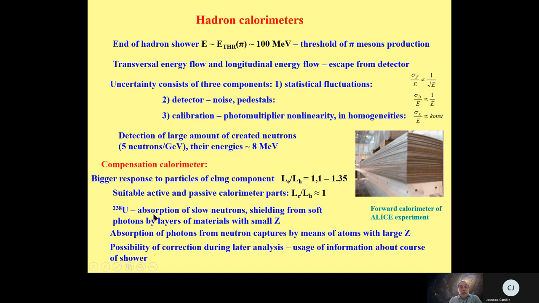Also, it's possible to use some materials which absorb the neutrons produced here, whose energy will be lost, and after that they produce some energy. Also, it's possible to look at how to shield the detection systems from the soft photons, which are also produced from this interaction, because by spallation reactions you obtain very highly excited nuclei. Okay.